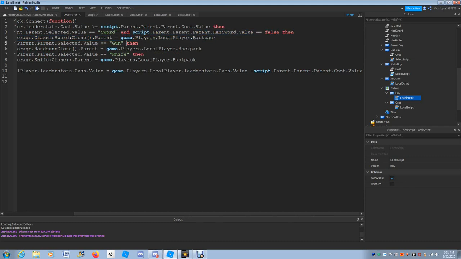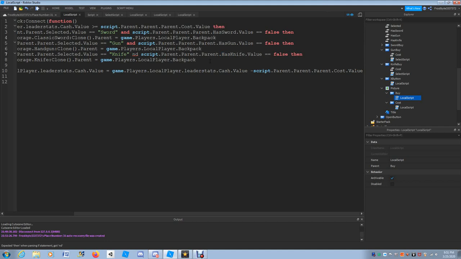And we'll add this for each one. But this one will be has gun, and then this one will be has knife.